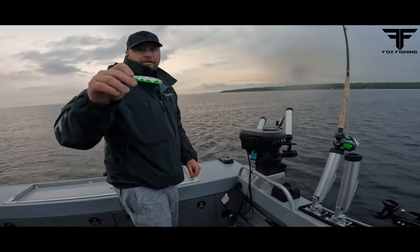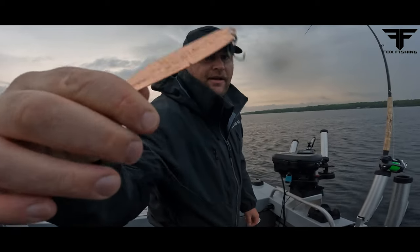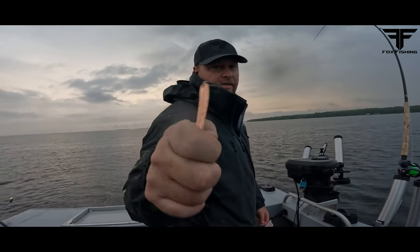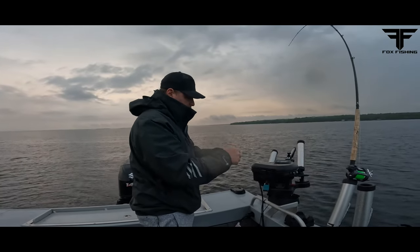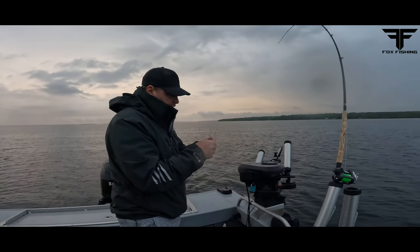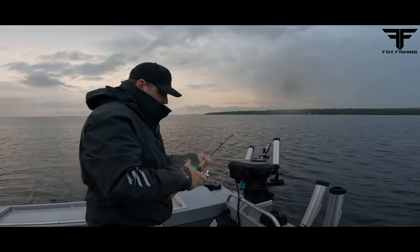So that cheater spoon right there, natural born killer, copper on the back. Stinger spoon. The bigger size version of this is called Stingray. Right now, first bit of the season, there's a little bit smaller bait fish, so we run a little bit smaller baits.